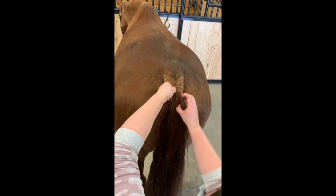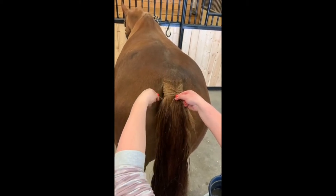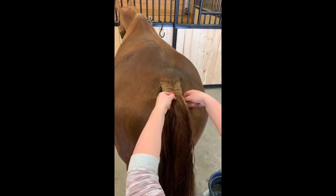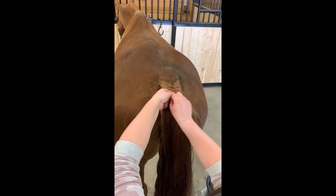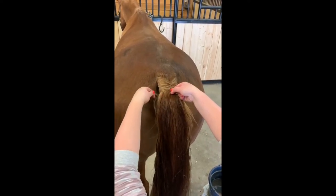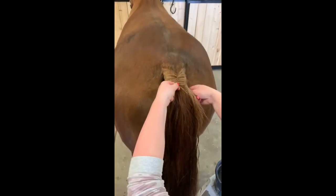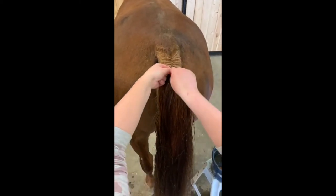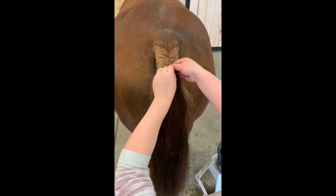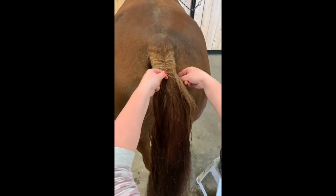Just keep going, grabbing little pieces. You can smooth down the sides as you go. Some horses will lift and twist their dock while you're braiding. Just try to ignore it. If they're twisting really badly, hold your hand as steady as possible — don't pull harder because it's just going to make them twist harder. It is a bit frustrating when they do that, but it's not a very nice feeling for them, so just be kind.